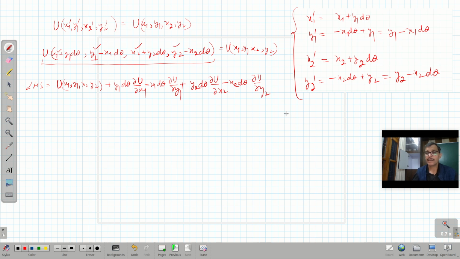This is it. As we know, f of x plus h can be written as nearly equal to f of x plus h times the derivative of f with respect to x. But here there is dependence upon more than one variable, so that's why we have to write it in this way. In place of h, here h is this small, slight difference, and like this, right?